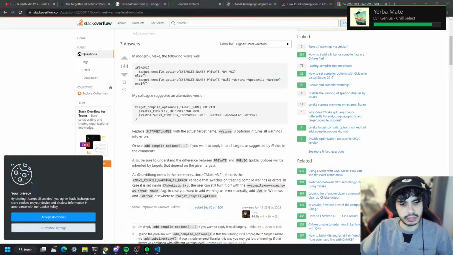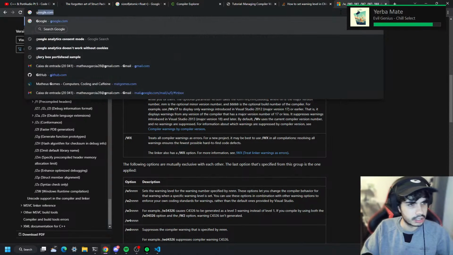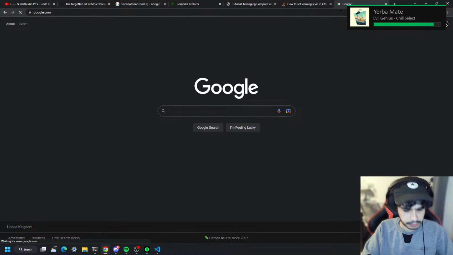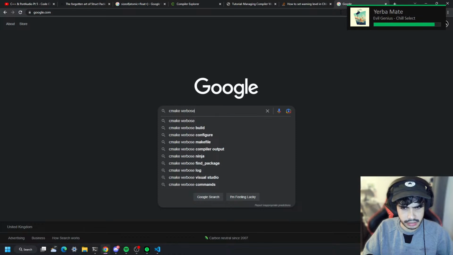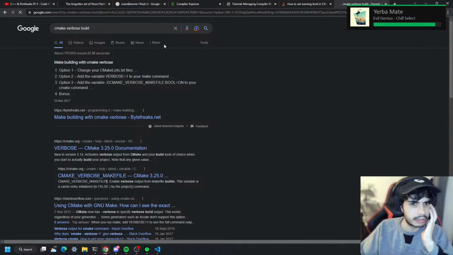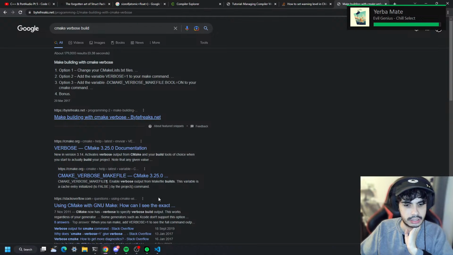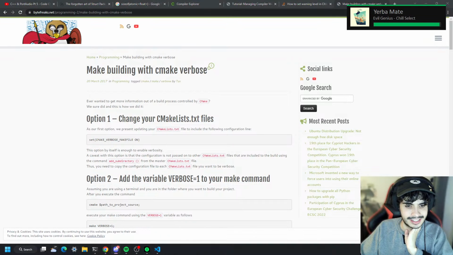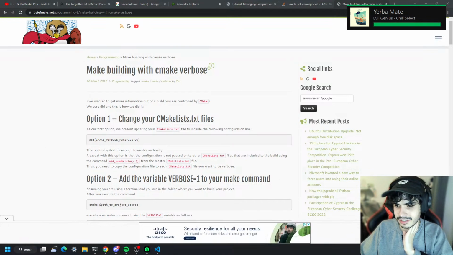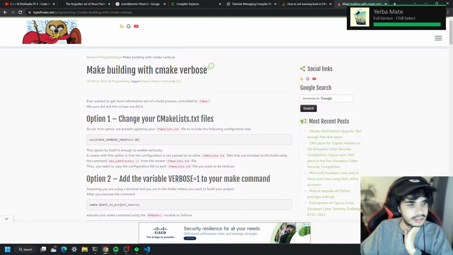And I can see if this is working by displaying the CMake verbose output, where it shows me all the compiling commands, essentially. My computer's very slow now for some reason. Let me turn some of the stuff off here. Okay. Ooh.